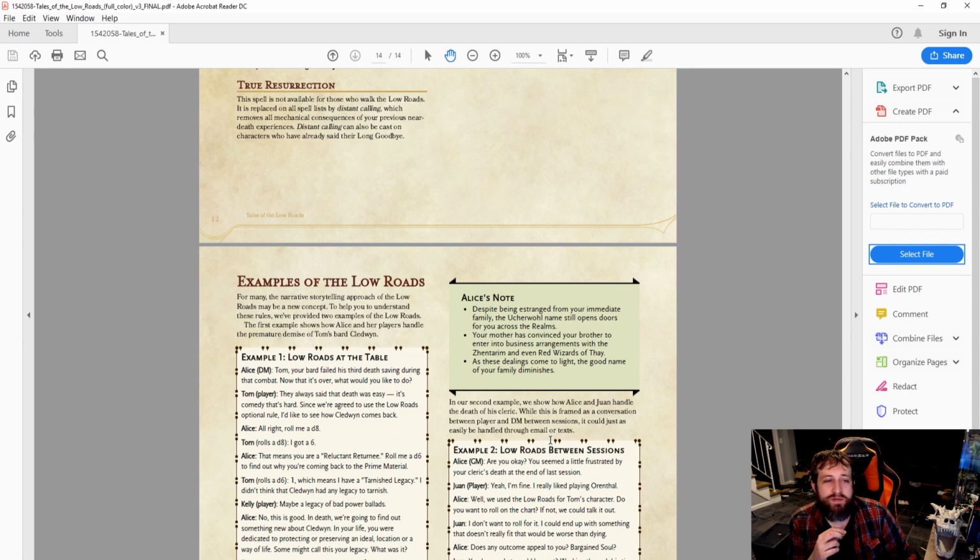And this also may be a thing that potentially doesn't happen in-game. This could be, as a DM talking with a player, this kind of stuff could happen outside of the game before the campaign starts, and then this is something that's plaguing them when they roll into the game, to give their character a little bit more depth, but also to give you more tools in your toolbox of what to throw at them. So we have a couple examples of low roads. We're going to read through both examples, and then we'll call this a day.